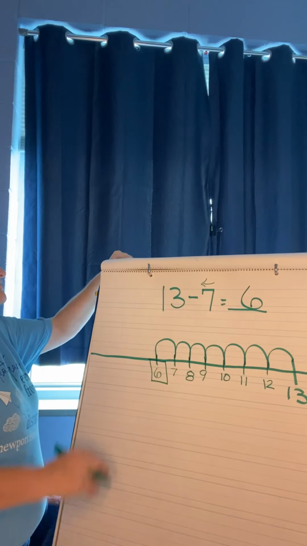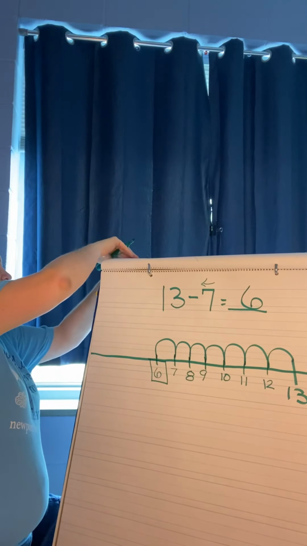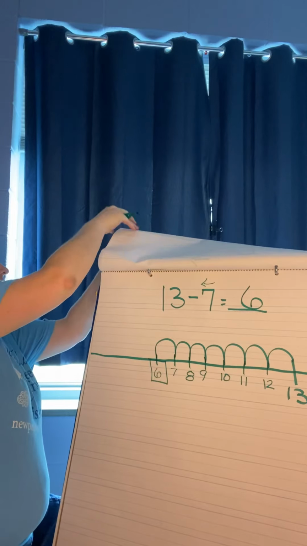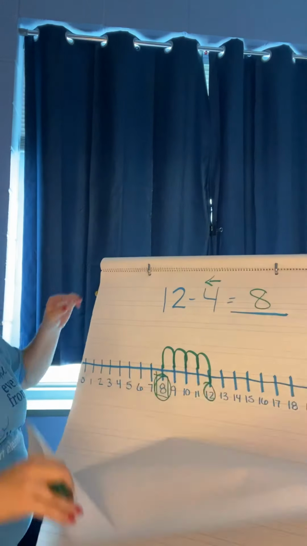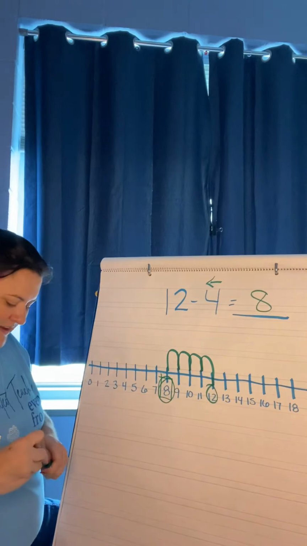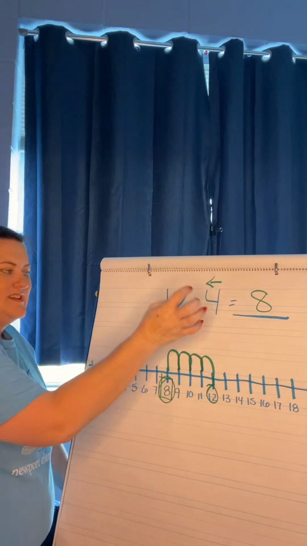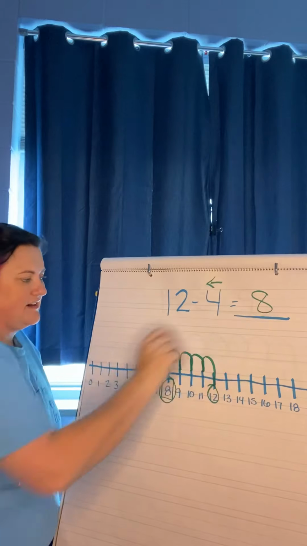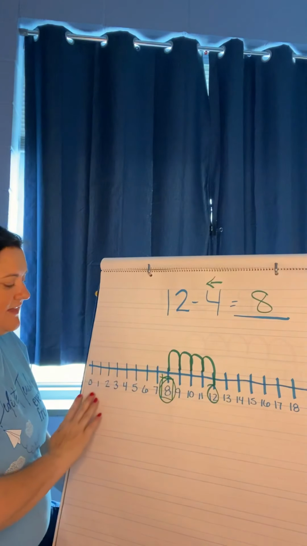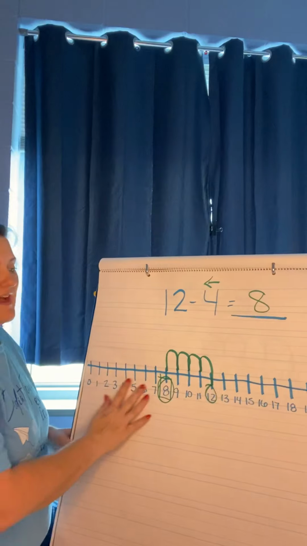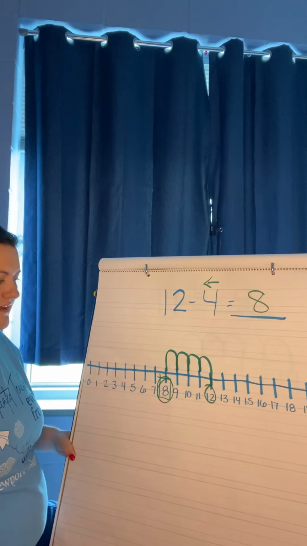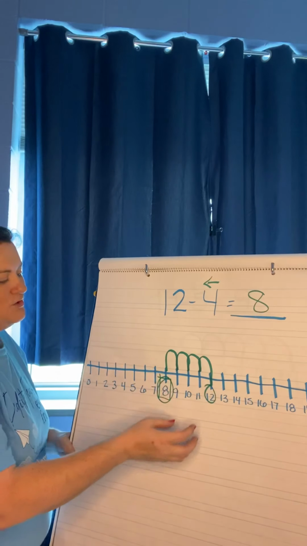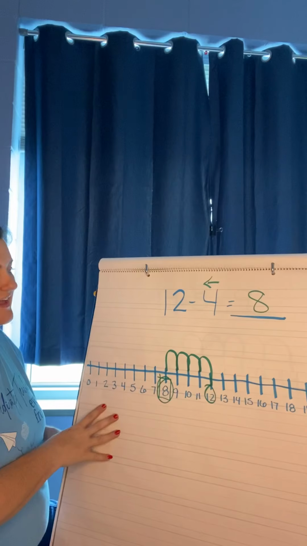All right, I'm going to show you one example that has already been done for you. And that's because that is what it is going to look like on your Station 3 work. So when you get going on Station 3, you are going to see some equations that have a blank right here. The answer won't be here yet. And then you're going to have a number line that's already filled out for you to 20. So in order to solve them, you're not having to actually write the numbers. They're already there for you today.